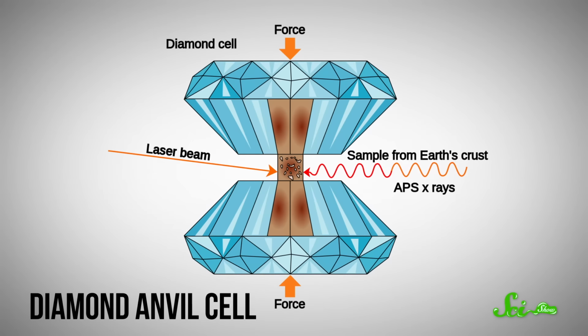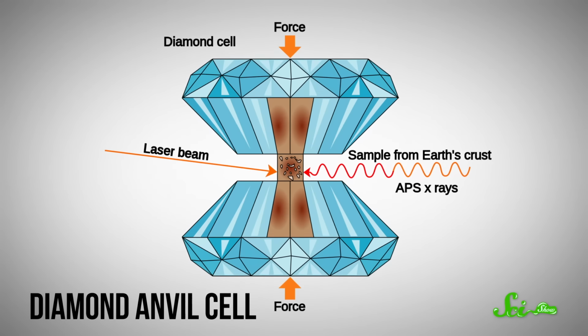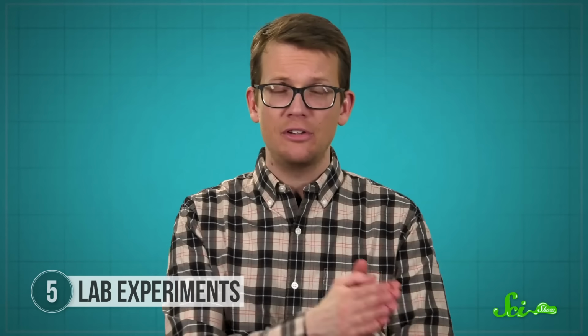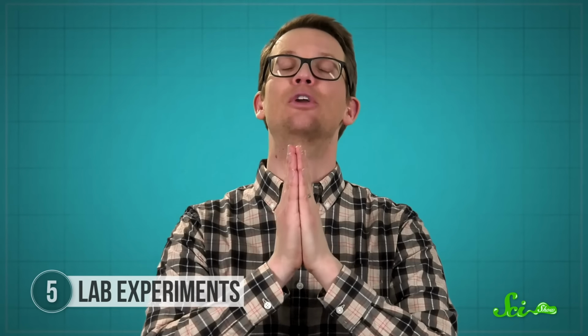One tool scientists use is the diamond anvil cell, which consists of two small, flawless diamonds ground to precision points and mounted on pistons. Since pressure is force divided by area, according to the math, when the pistons apply their huge force to the tiny points of the diamonds, the pressures can be ridiculous. In 2009, for instance, scientists reported subjecting an iron alloy to 200 billion pascals of pressure, more than half of what it would be inside the inner core.